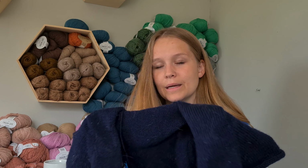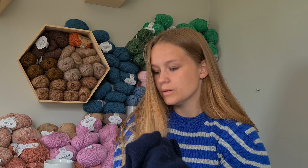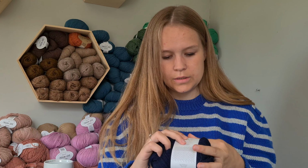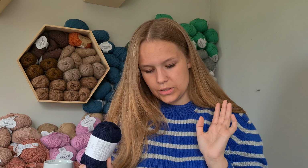But this is a really exciting knit for me. I am super excited to both work on it and have it done so I can wear it. And another super exciting thing about this is that this is my first time trying out Petiteknit yarn. Originally I wanted to knit this in some stash yarn, but I found out that I didn't have enough of the yarn in my stash, and I really craved to cast this on.